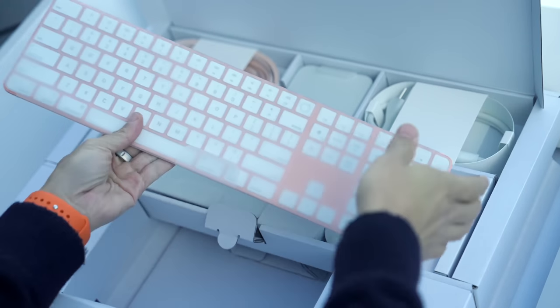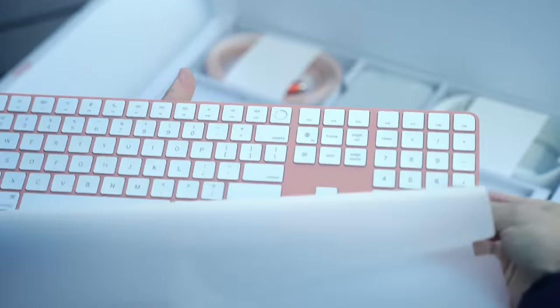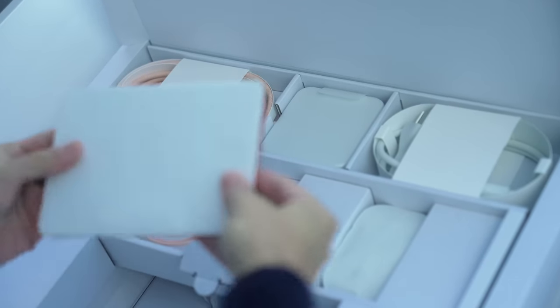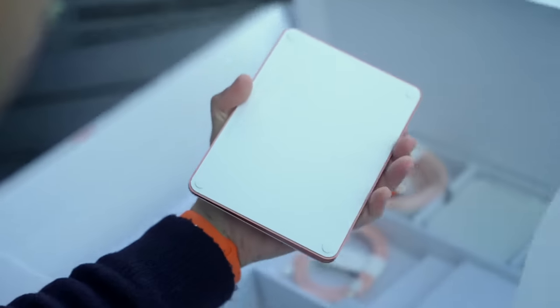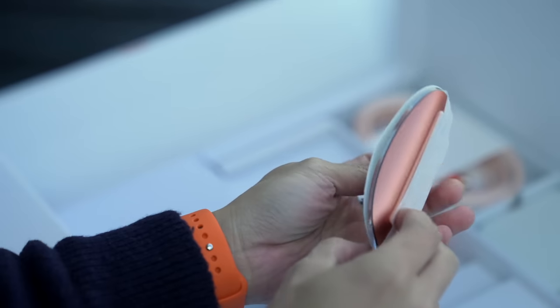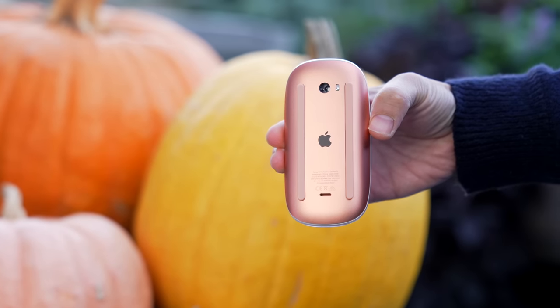Starting off with a keyboard. Look at that. Orange keyboard, very pretty. Next, magic trackpad. White back, white surface, but orange accents, so pretty. Wow, we've got all the goodies here. It also comes with a magic mouse, white surface, and underneath the same metallic orange color.